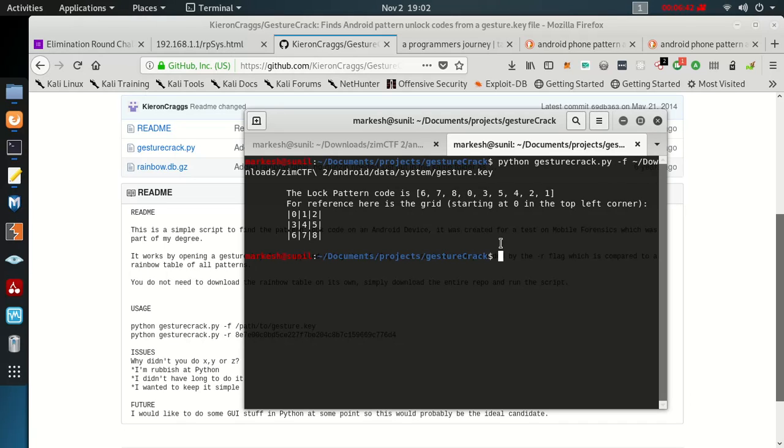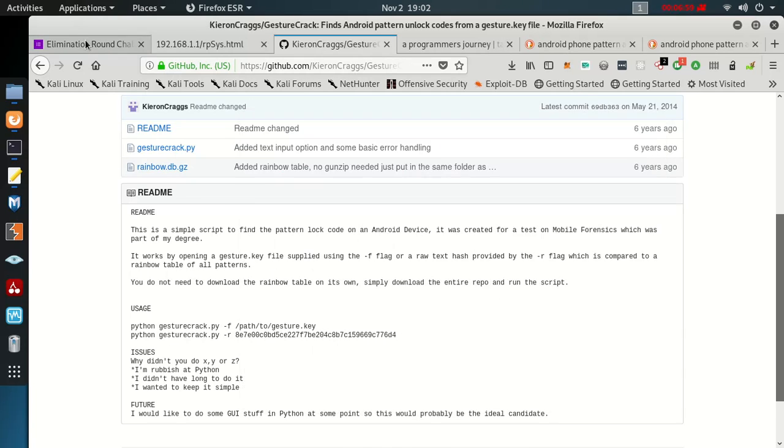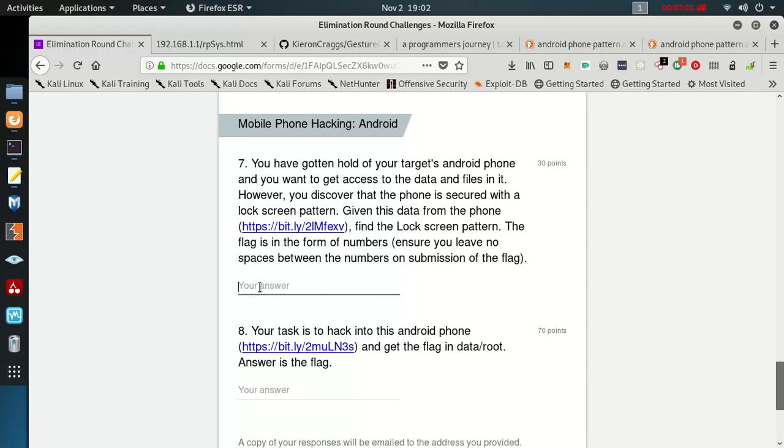So you run that file. This is Python 2, which is on Kali Linux by default, and then it gives you this pattern, and it says the lock pattern code is 6780 and so forth, which is actually your, what do you call it, your flag.